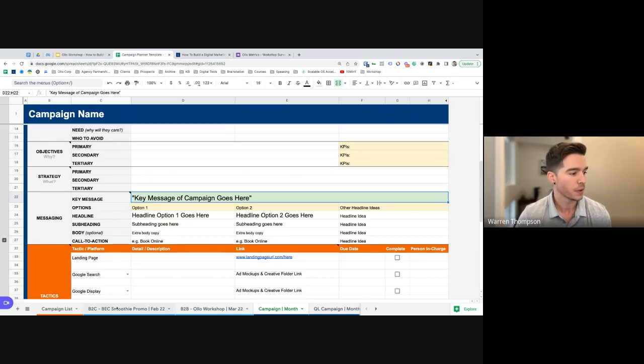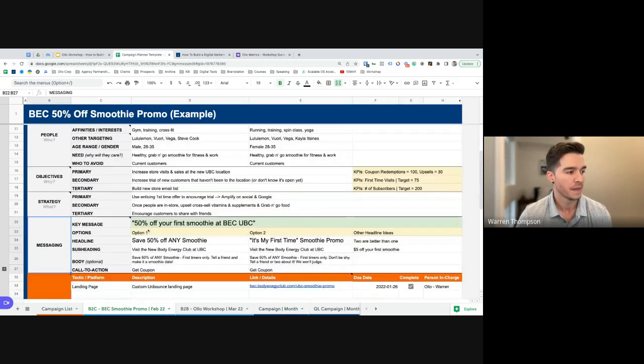And the one I'm going to show you for Body Energy Club is 50% off your first smoothie at Body Energy Club UBC. So we're not trying to come up with something whimsical and fancy at this point. It's just, what is it in its clearest form that someone can understand of what we're actually offering here. And then we can start to get creative with different options of what we want to test.